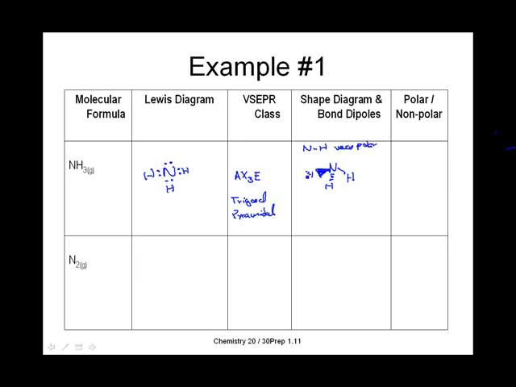if you find their differences in electronegativities, which means this nitrogen is pulling on the electrons of all of these hydrogens. Now, since our vectors are all pulling in the same direction, when they add up, they're going to add up in such a way that the molecule will be polar. So because they don't cancel out, it's going to be a polar molecule. It has polar bonds. The bonds aren't opposite each other, so it's going to be a polar molecule.